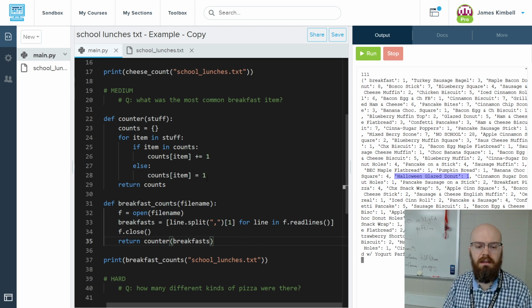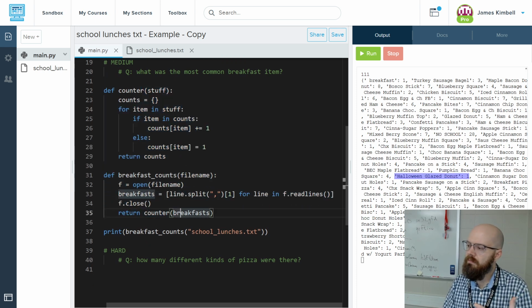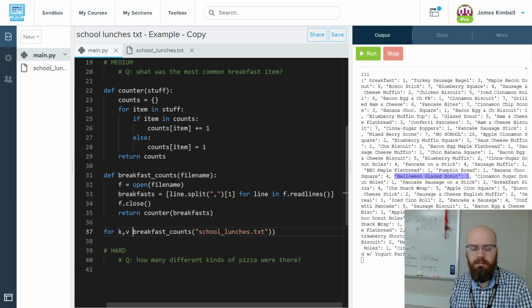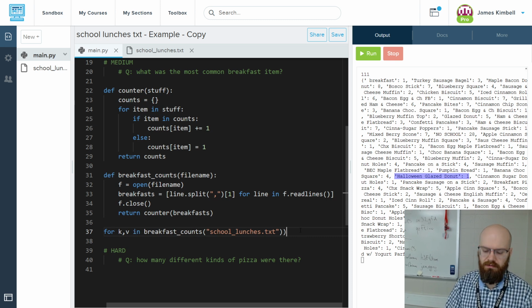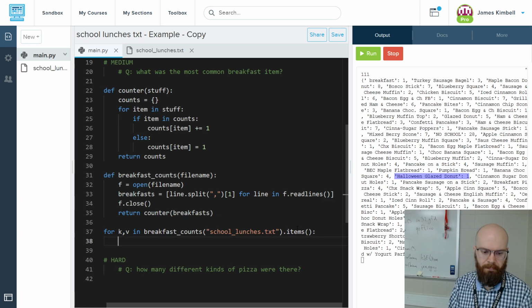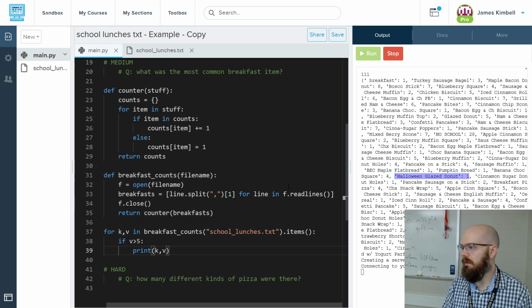So how can we do that? Well, I'm not going to change the counter. I'm not going to change this. I'm just going to change the output. Like when we print it, let's print just the elite. Okay, so when we have a dictionary, we often just say K and V, like key value. But I could say breakfast and count or whatever, or B and C. And the way to get the contents of the dictionary is dot items. I don't remember if they told us that in Unit 13, but it's one of the key things you need to know. So we're going to go if v is greater than 5, print kv. And we're going to see just the top few.